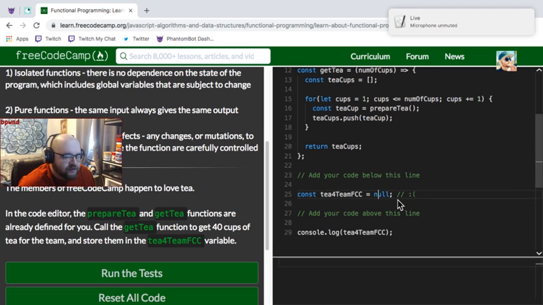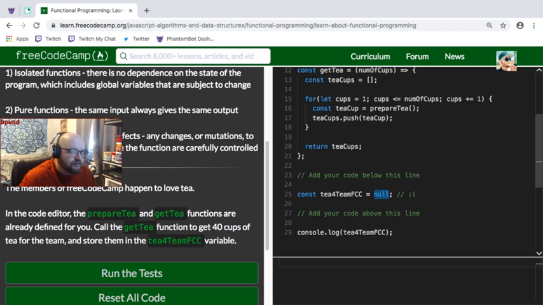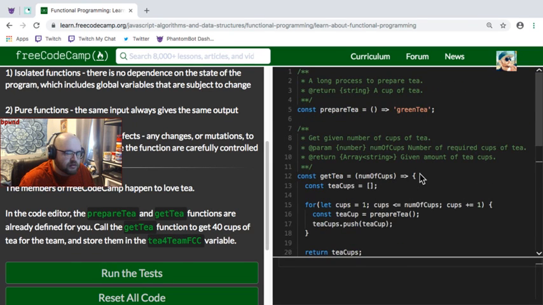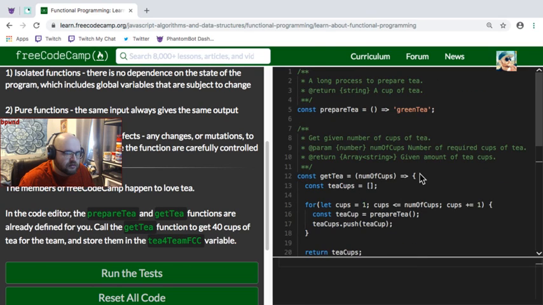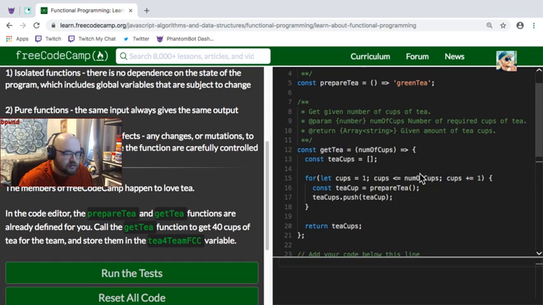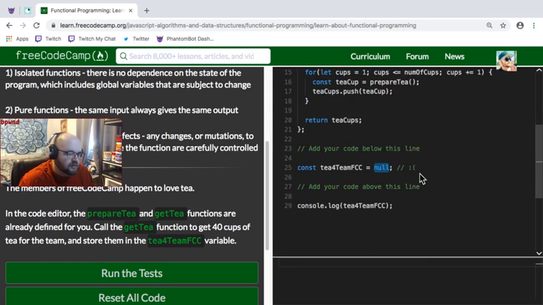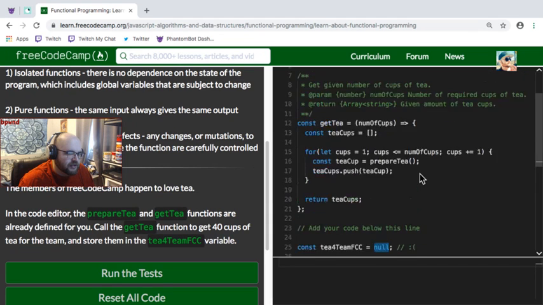So right now, tea4TeamFCC is null. We're going to use the getTea function where it wants us to.